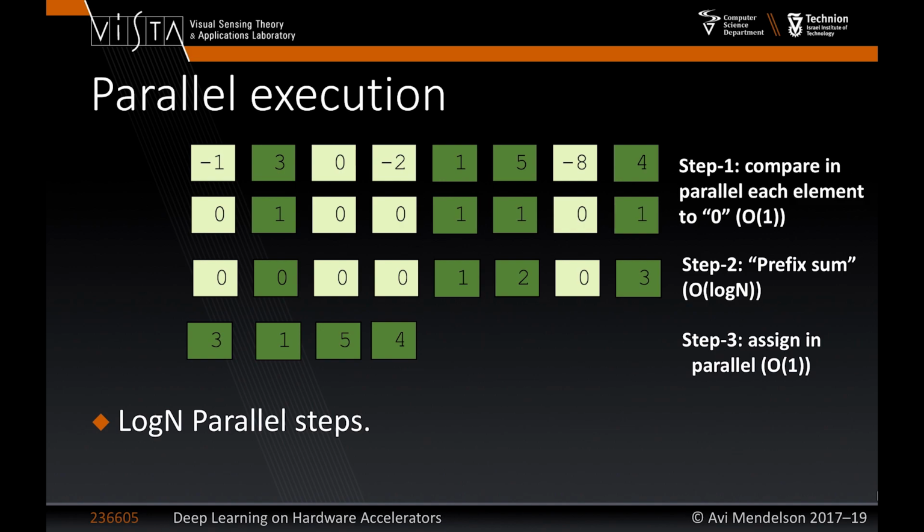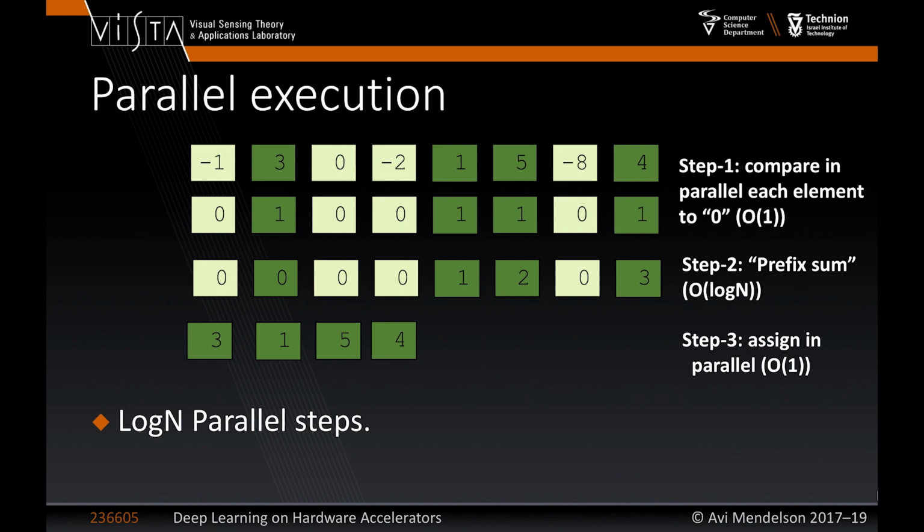Now there is a well-known algorithm, so I didn't write it, called prefix sum, that writes in each element the sum of all the elements before me. This is a well-known algorithm which is used in many cases. It is log n, and when you run it on this vector, you get 0, 1, 2, and 3. Because this one sums all of these until this point, so it is 1. Here you have 2 1s, etc.